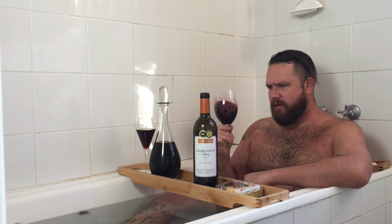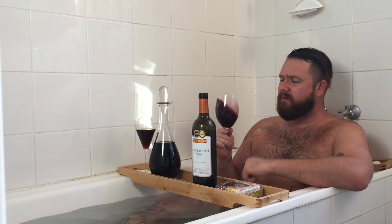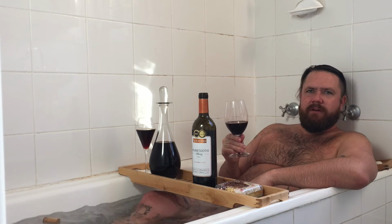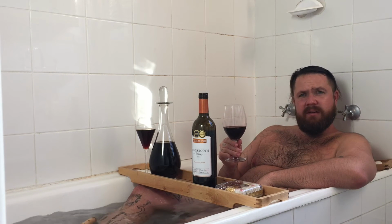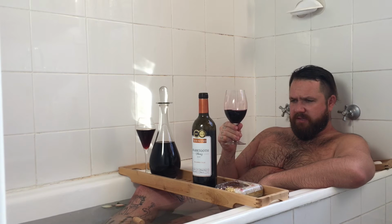That is beautiful. Quite a heavy wine. And this is probably a wine that I should have decanted before drinking, but I didn't think of that and don't really want to get out of the bath at this point, so I'm starting to get quite relaxed and very sexy. Doesn't matter so much in the bath. Which is good, save a few shirts.